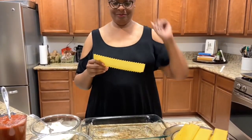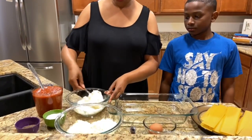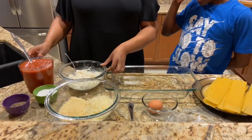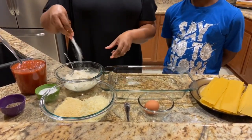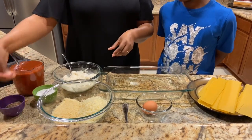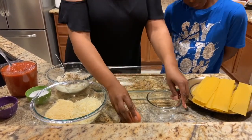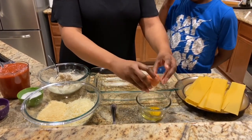Dorian, come on over. My little helper's back, my little sous chef. Okay, so what we're going to do is assemble our lasagna first by starting with our ricotta mixture. So this is 2½ cups of ricotta cheese, okay? We are going to season it up a little bit with a little bit of salt, a little bit of pepper, okay? And we are going to add 1 egg, lightly beaten.